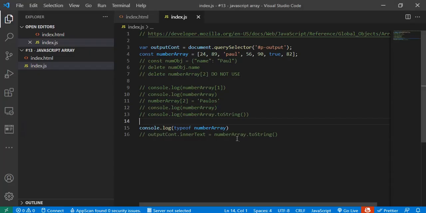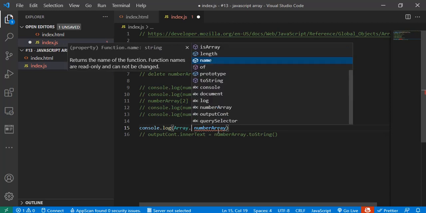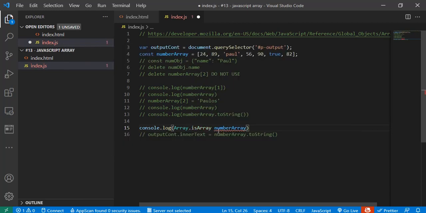Now, how do we check if the variable is an array or not? We use Array.isArray.